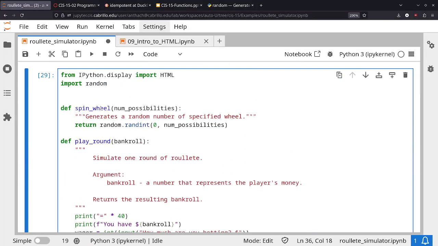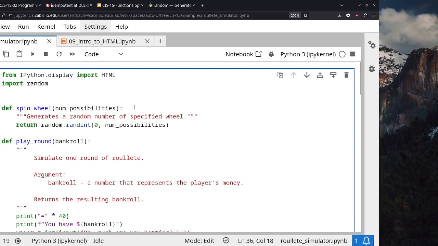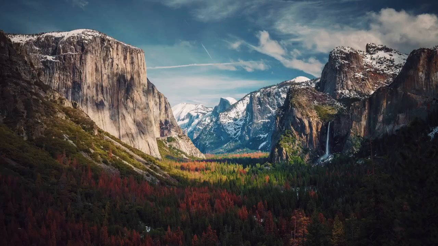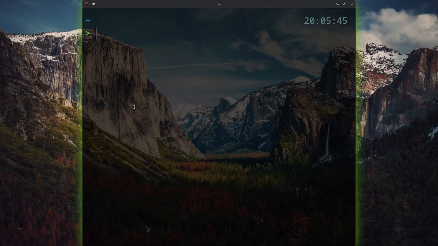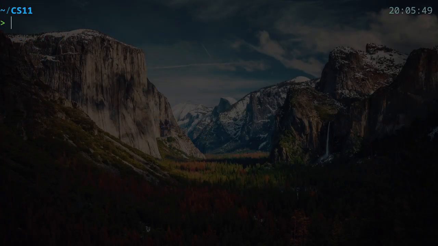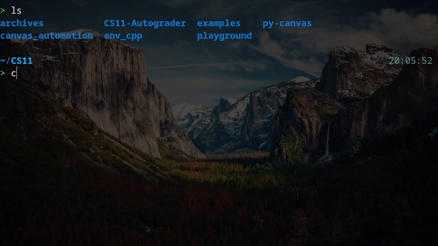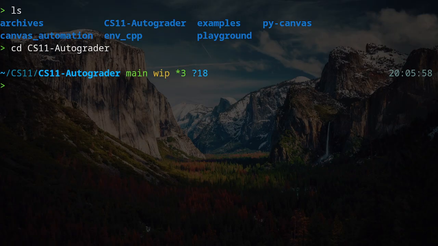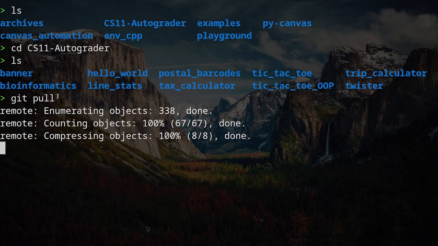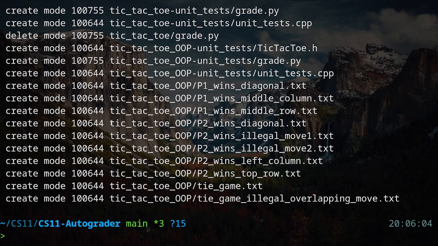This might look super long. I actually use Python to grade my C++ students. If folks want to get a sneak peek into it, let me see. Oh, I'm on the wrong computer. So I need to update something. I use Python functions to grade my CS-11 students. It's the C++ class. So let me show folks what that code looks like. Let me update this. Do a git pull. You don't have to know how to do this.